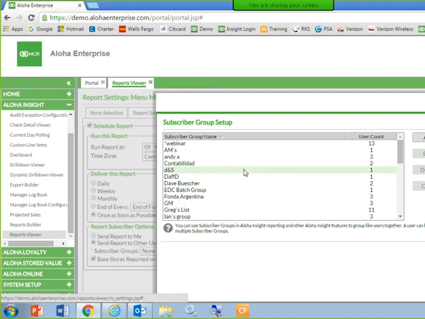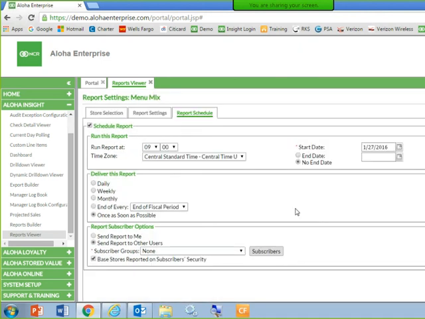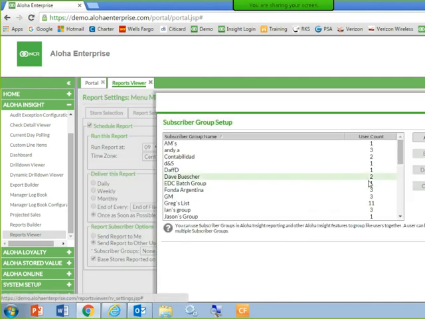So if you're brand new, it's going to be a blank box. And then any existing one you can highlight and edit. You can delete it, and if you delete it, it'll take it all the way out of the system. Or you could copy it. So if I have this group that has the right people in it, but I need to add more people to it, I can just copy that, add those extra people, rename it, and now I don't have to recreate the wheel.